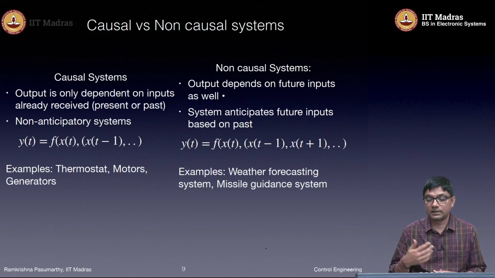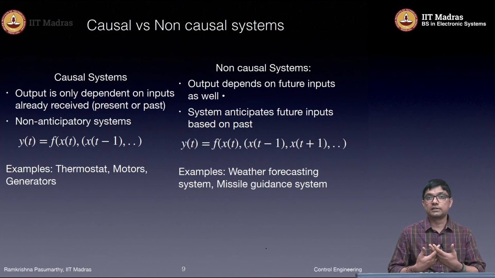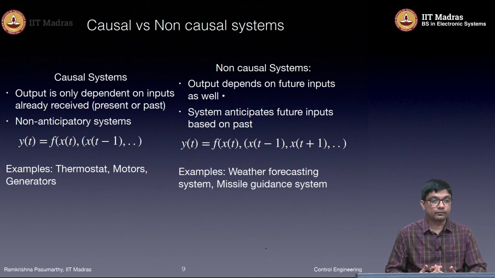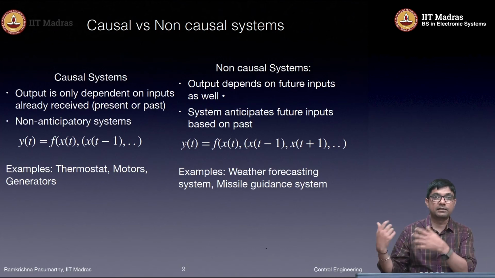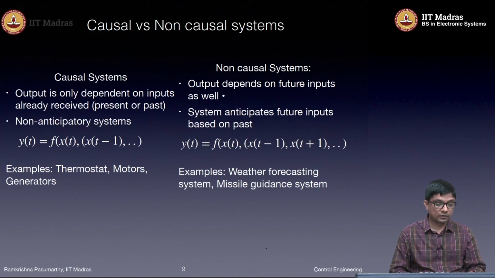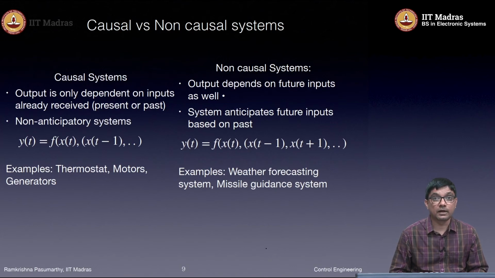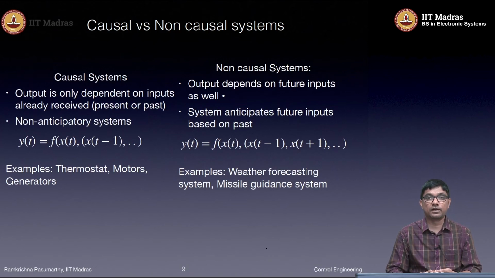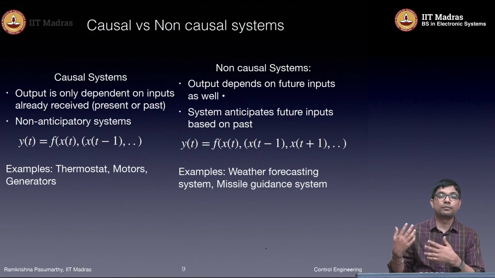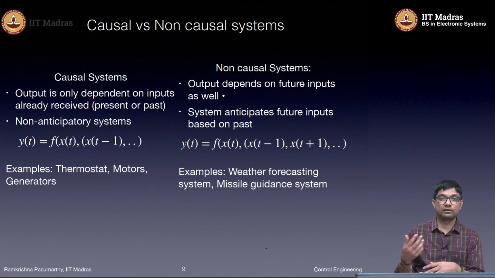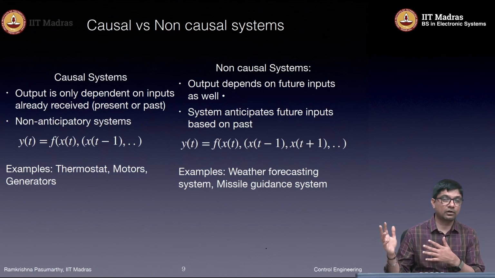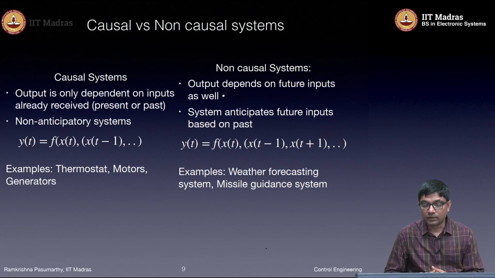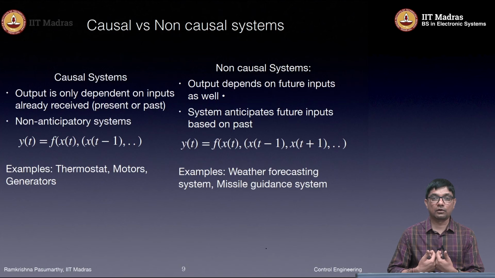The system anticipates the future inputs based on the past. A good example would be energy distribution companies. Say, if you are in Mumbai, maybe you buy power from Tata or Adani or Reliance. The distribution company has to tell the supplier how much energy they will need tomorrow, or how much the consumers are expected to consume in the next day. This is also called a day ahead market. They have models which predict how much the consumption would be tomorrow. This could depend on whether it's a Sunday or a weekday, a rainy day or a non-rainy day, a sunny day or a cloudy day, and based on previous patterns, a festive day or non-festive day, if there's a cricket match or no cricket match, they arrive at models and say, okay, based on all these conditions, my future demand will be so much. So these systems anticipate future inputs based on the past.